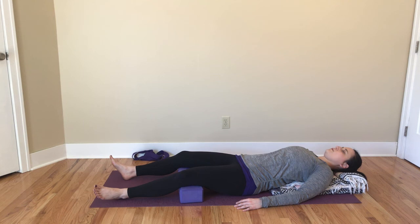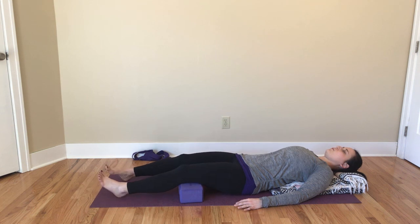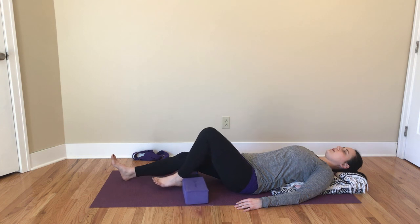And I'll let you either keep going, or if you like, start to just gently awaken the body. Wiggle the fingers, the toes. Move the legs side to side if you like. And start to bend the knees.